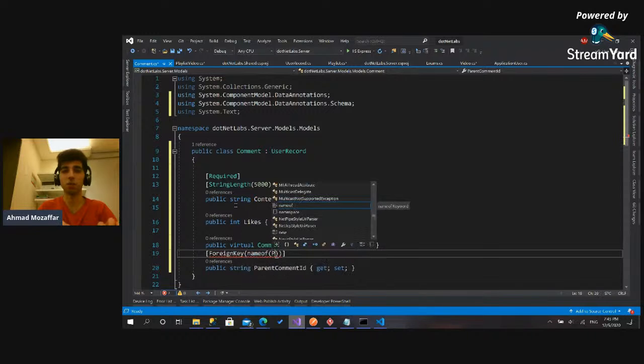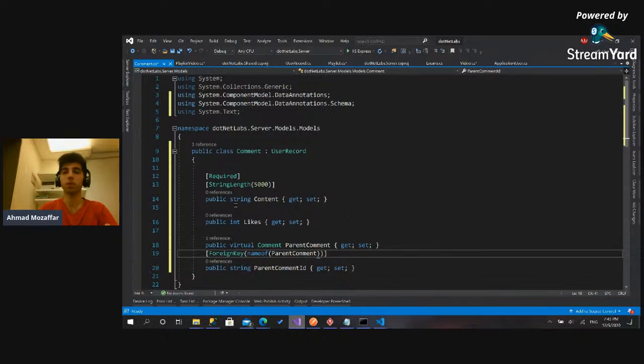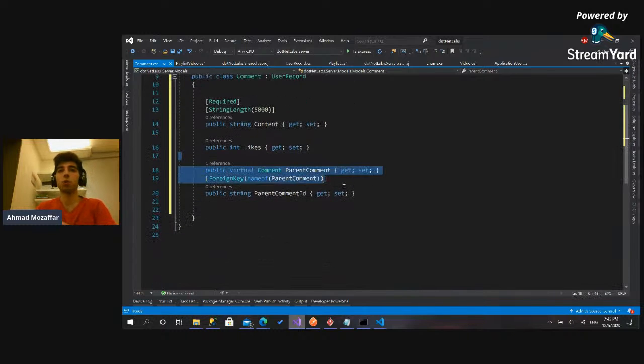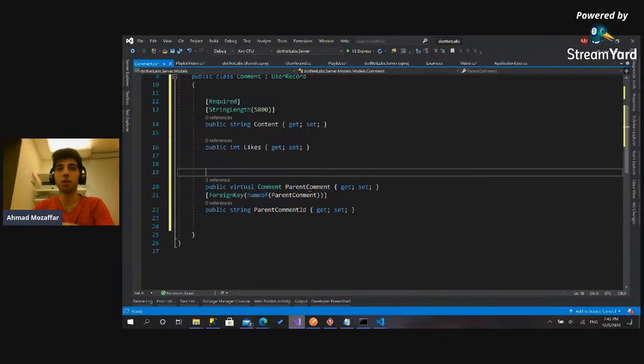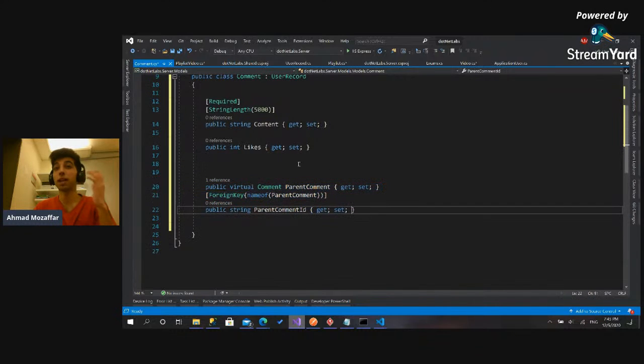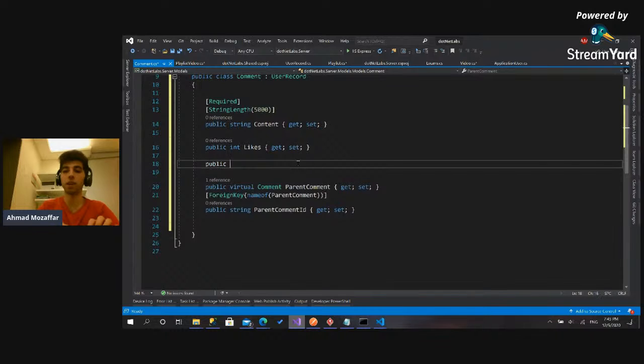The name of ParentComment. So now each comment has a parent comment, and the comment at the same time has a virtual list of Comment, which I'll call Replies.